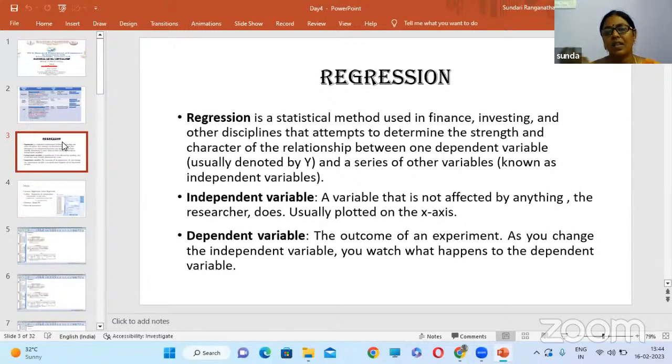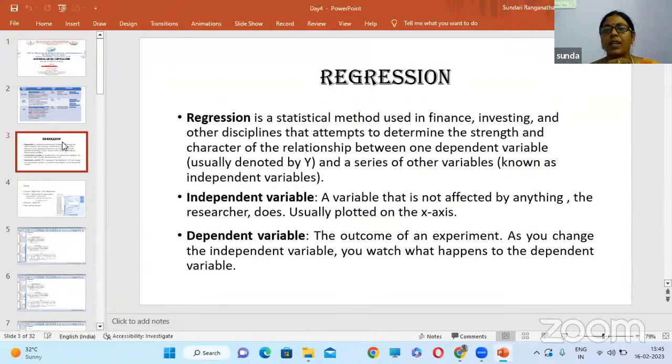Regression is a statistical tool which is used in various disciplines, especially in finance. You can measure the impact of a change in rate on the investment decision of the people, or any new thing that is introduced by the government. What is the impact of a new tax regime introduced by the government on the saving habits of the people? You can do a lot of analysis. What is the influence of this on this, that we can measure? So that will help many of us to take a lot of decisions.